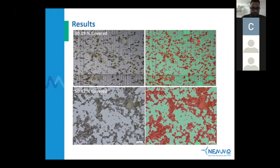Some of the results can be seen here. On our glass sample, which is at the bottom of this slide, a lot of clustering of cells is more common rather than single cell colonies. There's a high density of cells populating the surface, and large colonies of cells can also be seen, as there's no microtexture here to break up the colonies into smaller clusters.